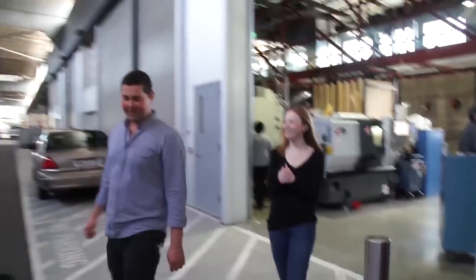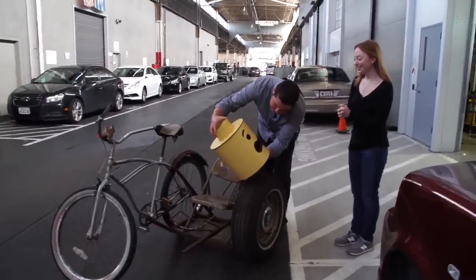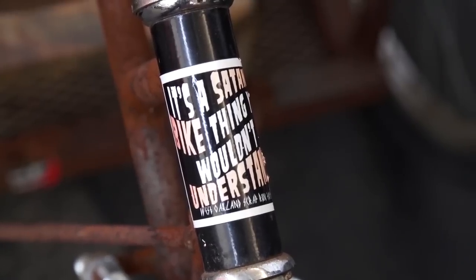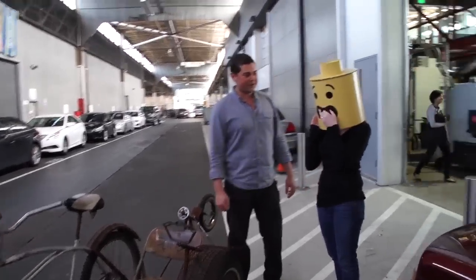Noah, thank you so much for giving us a tour — this is amazing. You're welcome, glad to share. I just have to get back to the office a few blocks away — do you have any idea how I could get there? Yeah, we can give you a ride. Hop on. Here's the helmet — safety is our top priority. Obviously. The Queasy Rider. I won't tell you what it does because I think it's just better to show you.